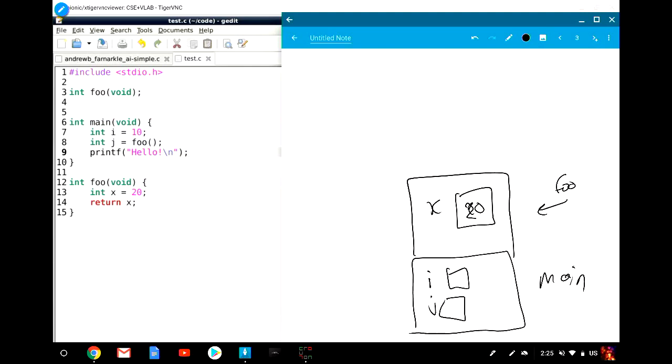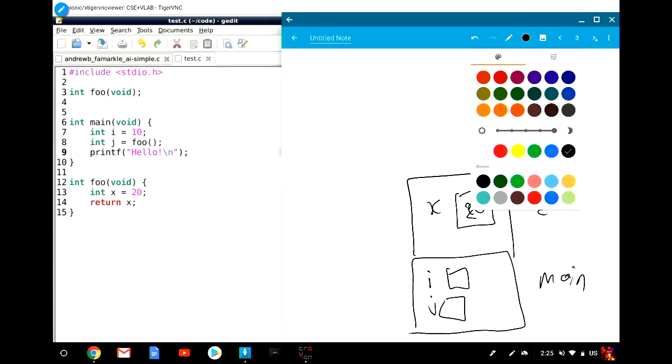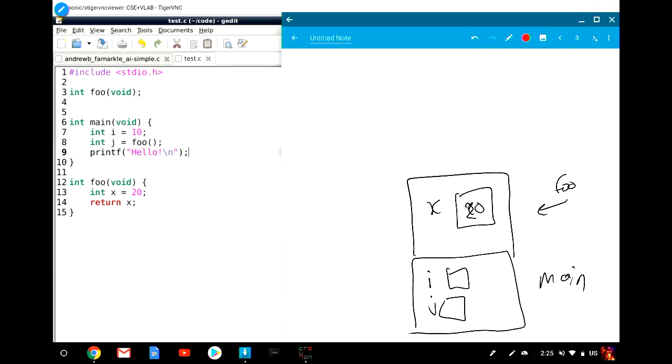So what happens when a function returns? What happens to the function memory? Someone said it disappears. Yeah, it disappears. It can be reused by the next function that's called. So if foo's stack frame is here, and then foo returns, whatever function is called next is going to overwrite that memory.